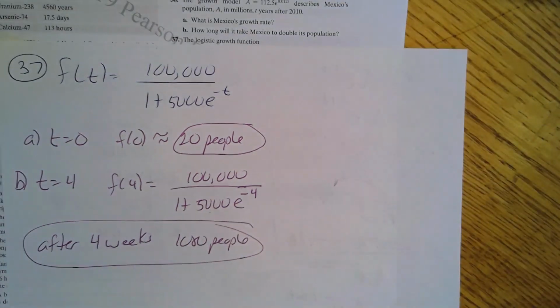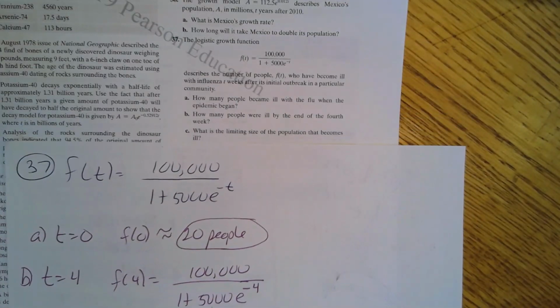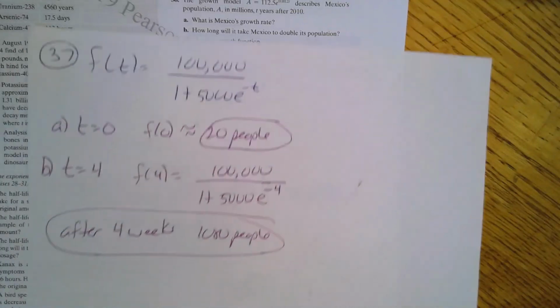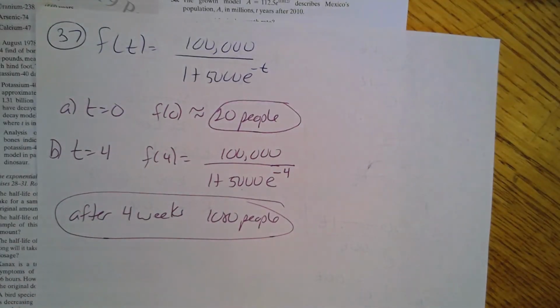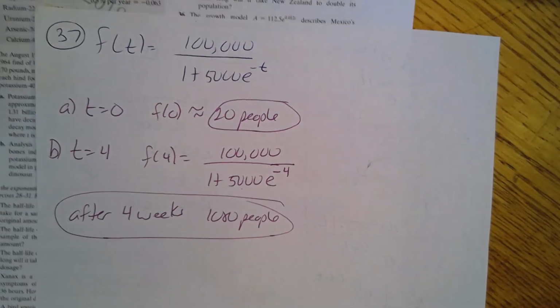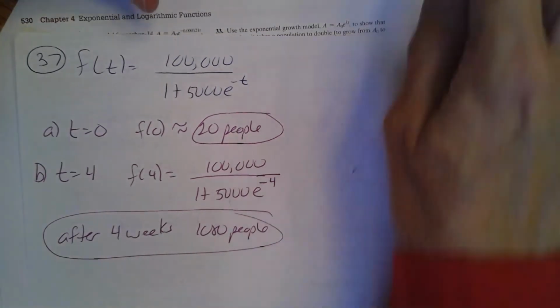And then lastly, it does ask one more question I probably would not ask, but what is a limiting population? Well, that's your 100,000. That's as many people that are in your population at the time. So, all right, that's it for the word problems. I would try each one of these again and make sure you can do them before you try your homework.